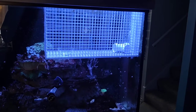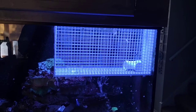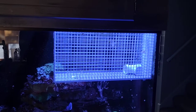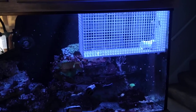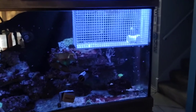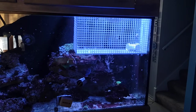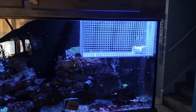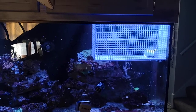The xanthrus is doing excellent — running around, eating like a champ, absolutely loves that nori. That's why he keeps going up to the top of the tank, because that's where I put the nori. He's completely ignoring the frozen food floating around. I was really hoping for herald's, the false lemon peels — I like the mustardness of them. They do have true lemon peels at the fish shop, but I prefer that mustard yellow versus the lemon yellow. So we'll see what happens. That's all for now, talk to you guys later.